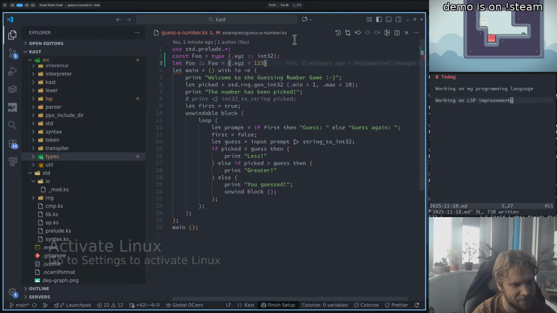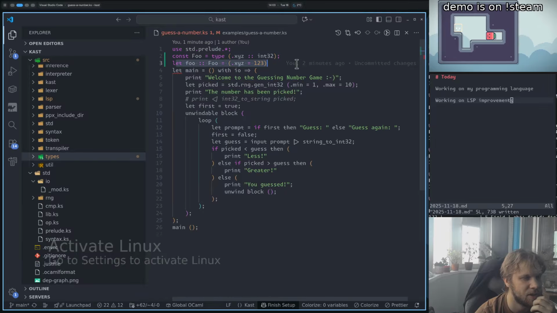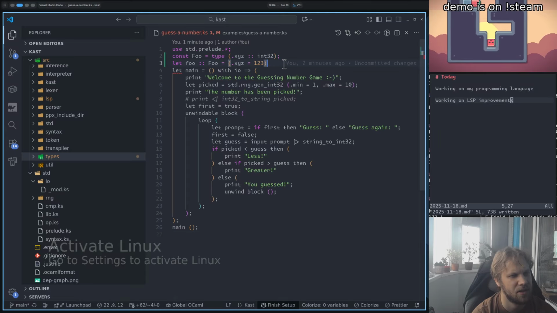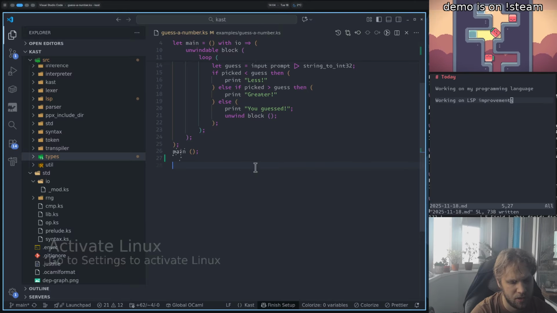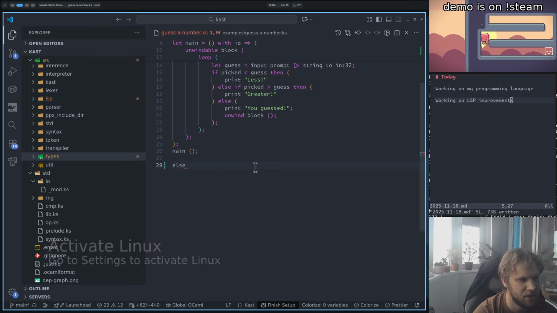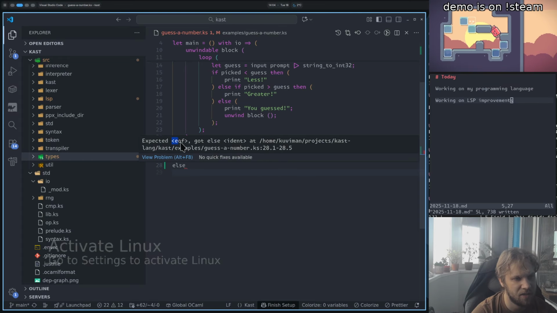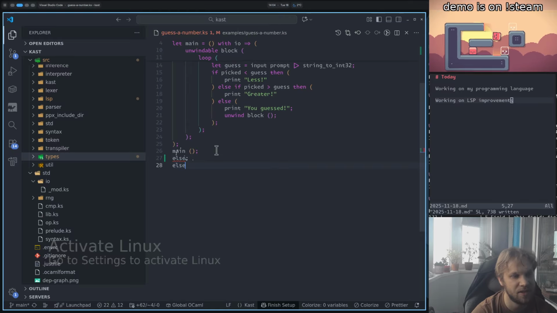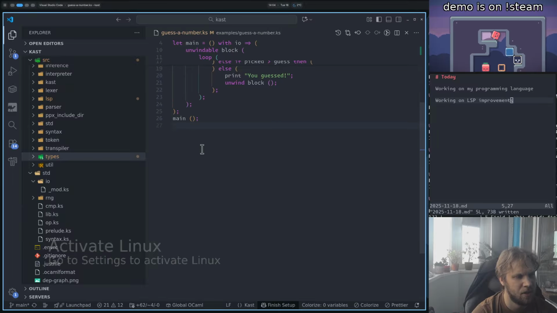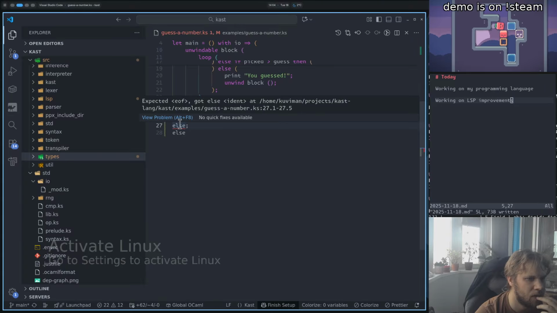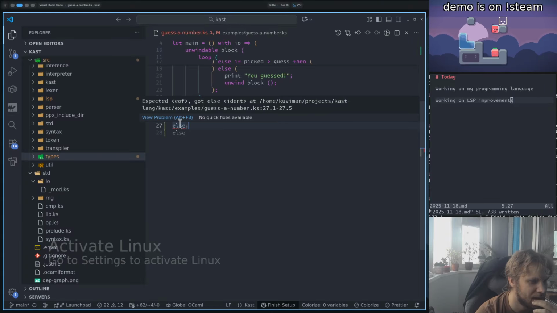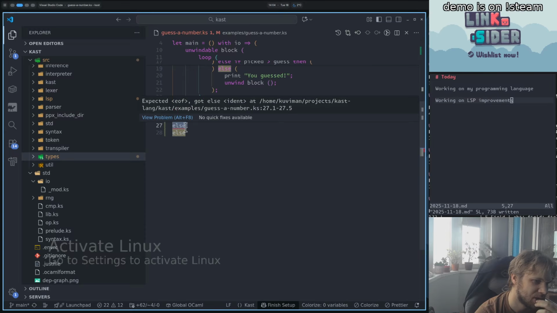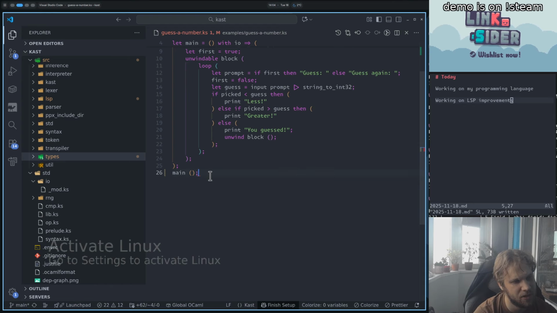I think I actually know what's happening here, because the reason this is omitted is that the thing at the end is the stuff that's been deleted. If I remember correctly, if I do an else here, this is going to say expected end of file, but I got an else. If I try to save this now, it's going to remove it. But if I do else, then a semicolon, and then else, this is going to say that... oh wait, this also removes it. Okay, maybe not then. Oh, because I only skipped the unexpected punctuations, and this is not punctuation. Maybe, I don't know. Should I look into this, or should it not matter?